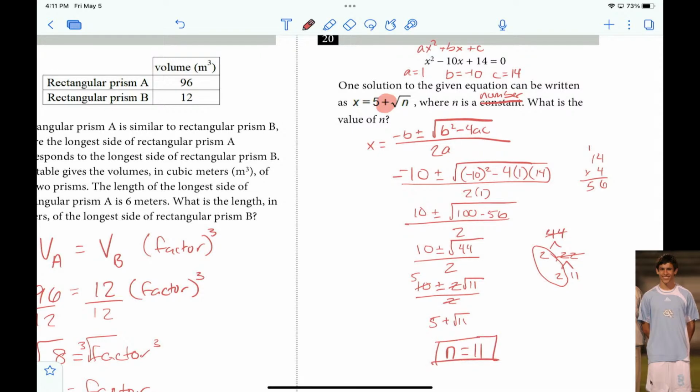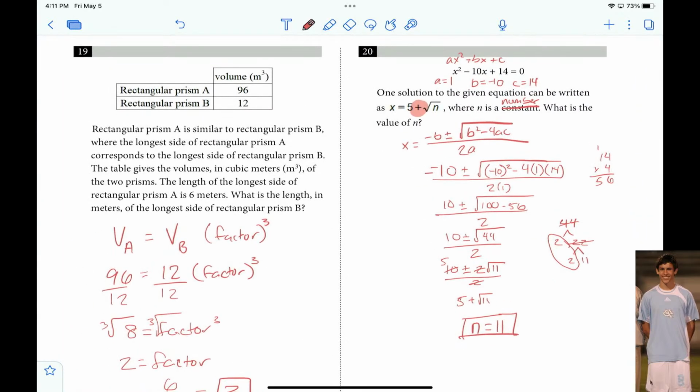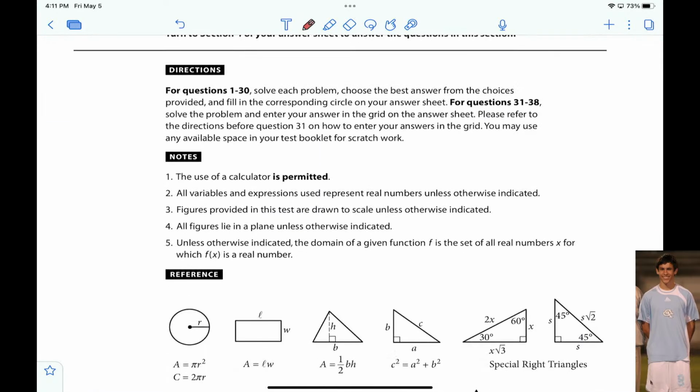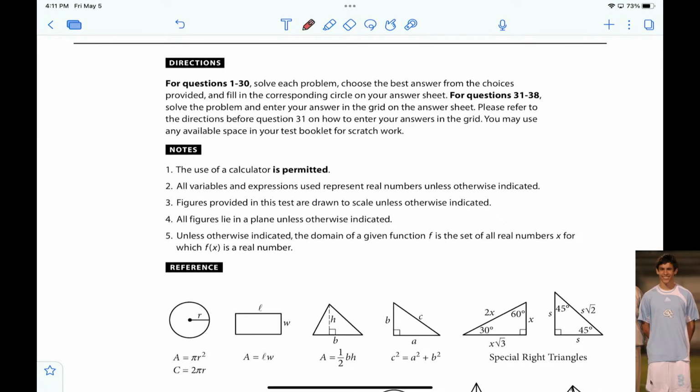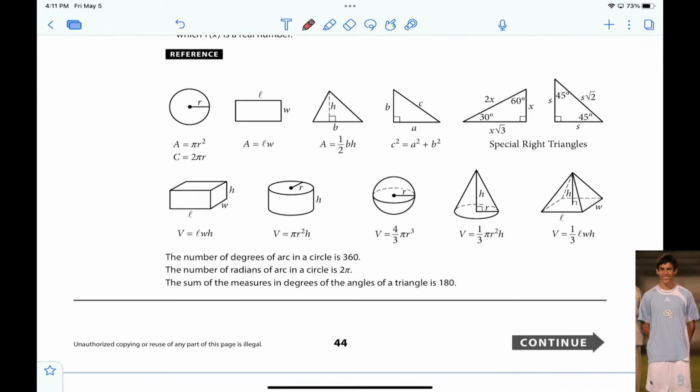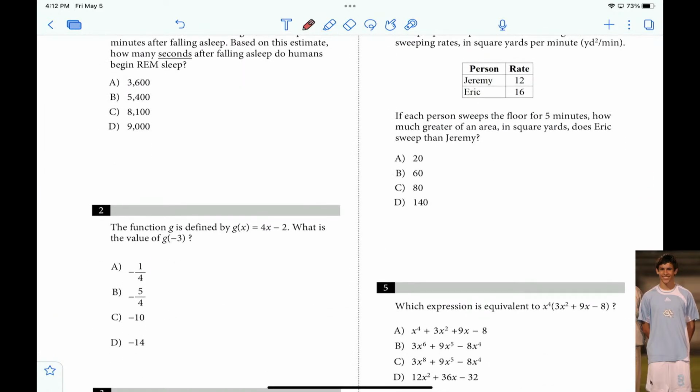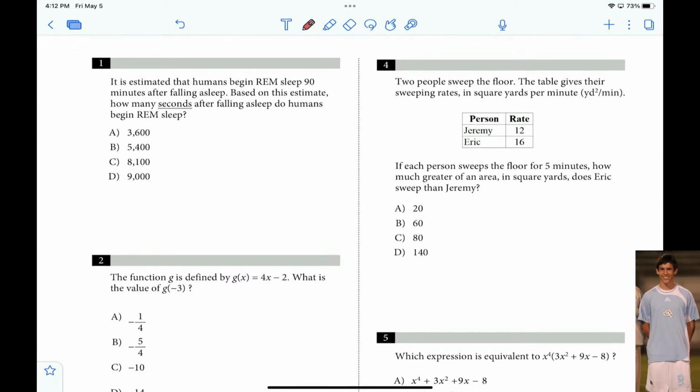All right. So that's a no calculator. A lot of these problems on the no calculator potentially could show up on calculator. This sort of problem could. But yeah. All right. So you would normally get a break. I usually tell people during your break, like actually get up and walk around. So if this is your break, get up, walk around. Break up the boredom of sitting down doing math for an hour and a half. But I'm going to keep doing it because this is my type of boredom, I guess.